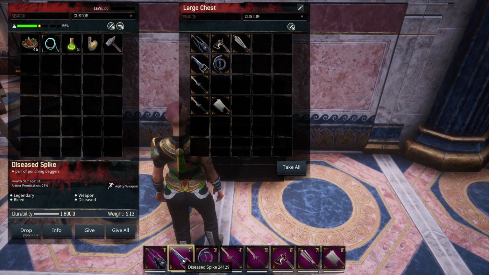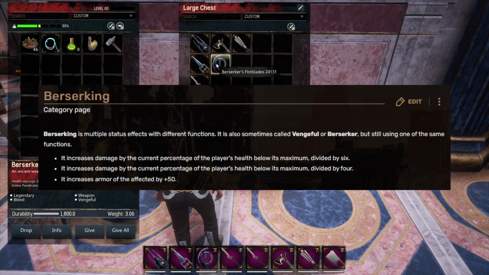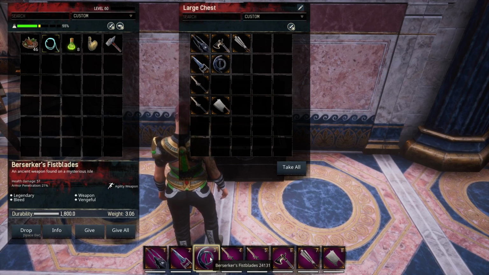Next on our list is the Berserkers Fist blades, health damage of 52 and armor penetration of 9%. The durability is 1800, and it says that these weapons are vengeful. Vengeful appears to be a form of berserking, so you can have increased damage based on the percentage of health you are below your maximum health. Additionally, it's supposed to increase your armor by 50. And if we put the Master Weapon fitting on there, its health damage is at 57 and the armor penetration is at 21%.